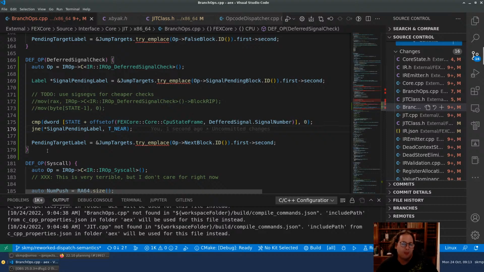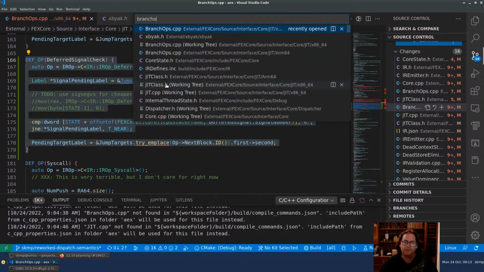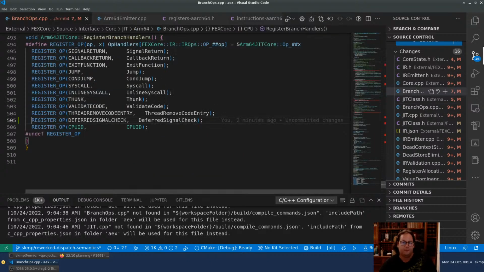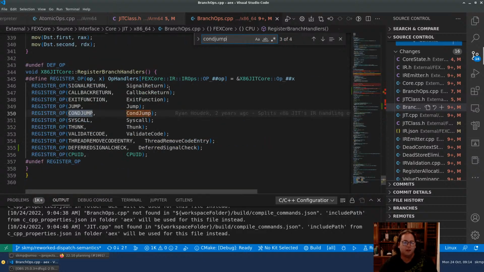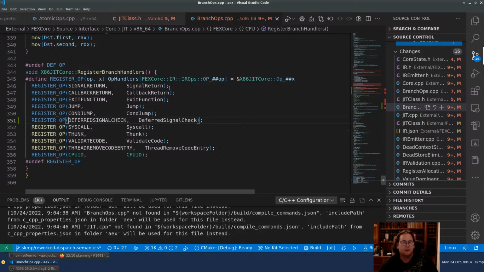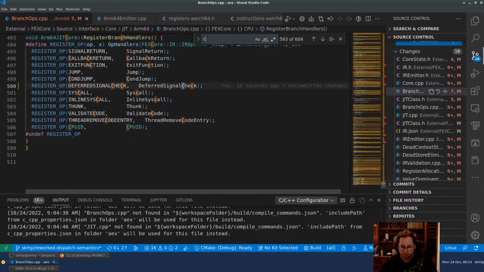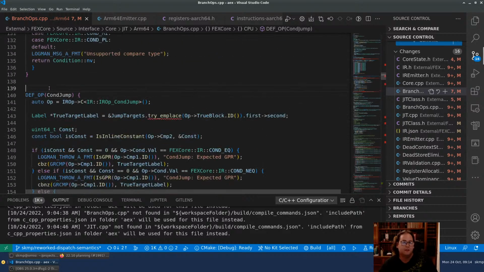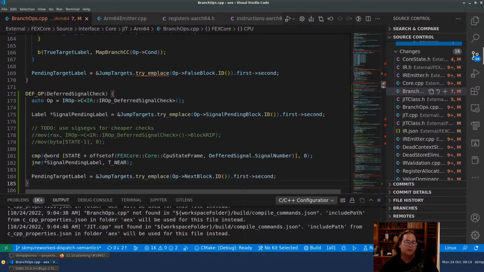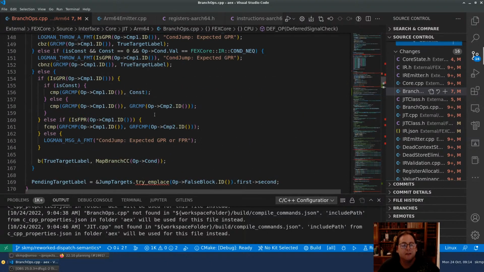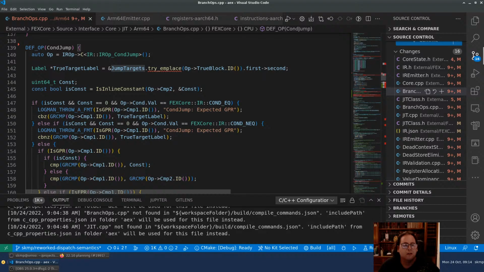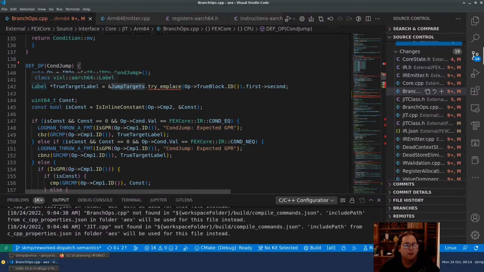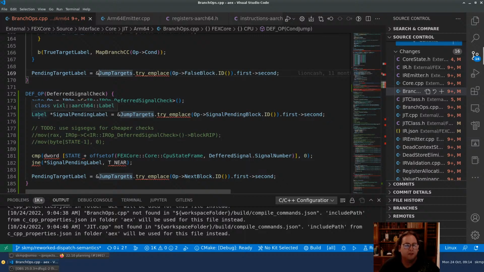Okay, and then let's go in the branch ops. Next the conjump, and also here conjump, deferred conjump, yes, let's go to conjump, yes, spacing, okay, the FOB, yes, and I guess it's very similar. Huh. I love how it's exactly the same, even though it's a different architecture.